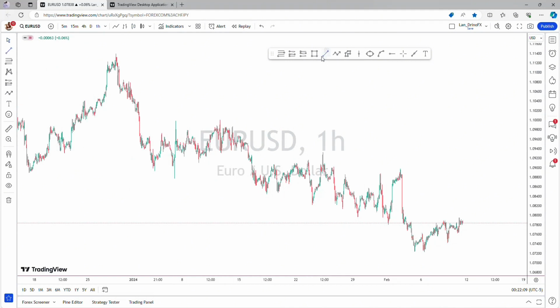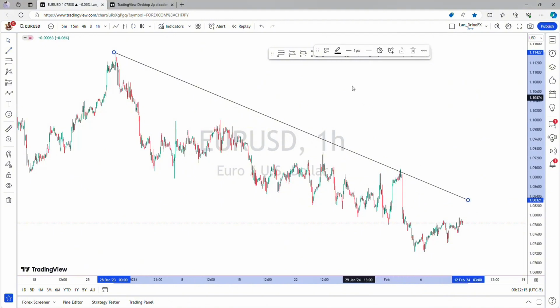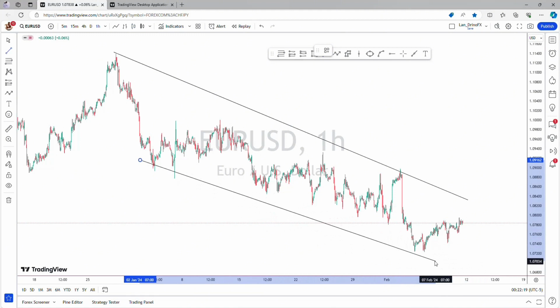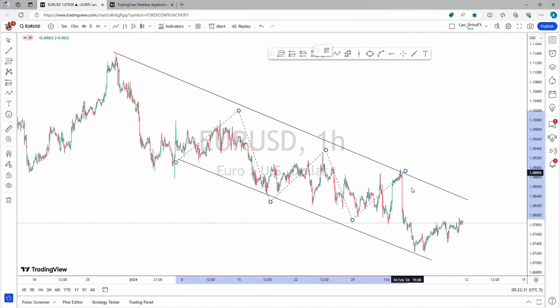Okay, if you want to draw a trend line, all you simply have to do is come to your favorite, pick it up, and then you draw. Just click anywhere on your screen and then you draw. You can connect points with these lines. Okay, so we are going to be using this a lot, so take up time to practice on this. You can connect points with these lines, and you can use this to just demarcate things on your chart. In case you want to talk about the trend of the market, you see the market is trending downward. It's forming lower highs and lower lows.